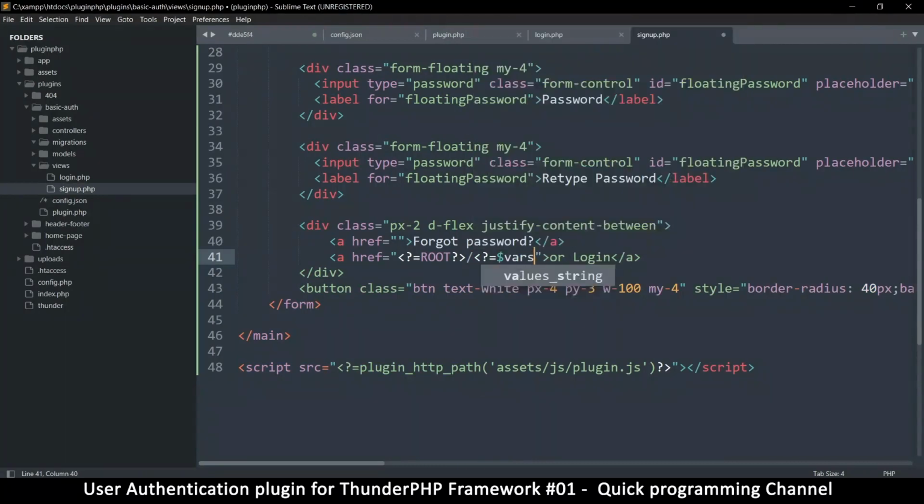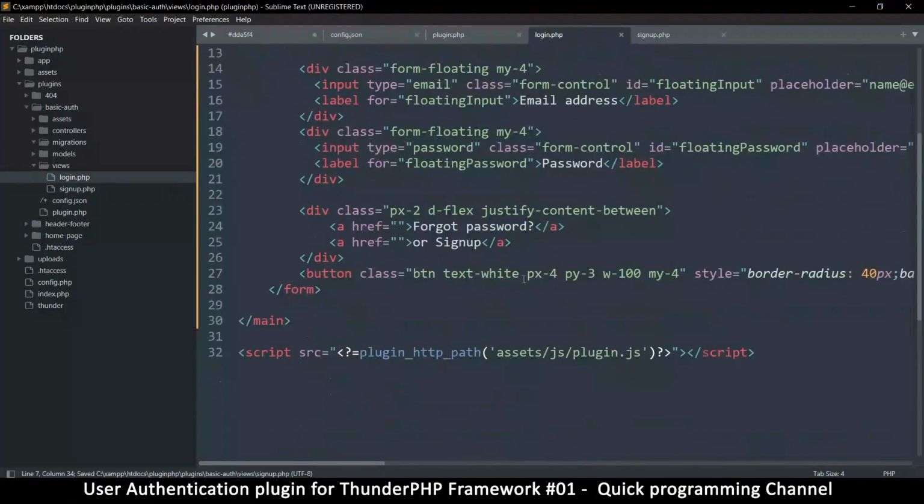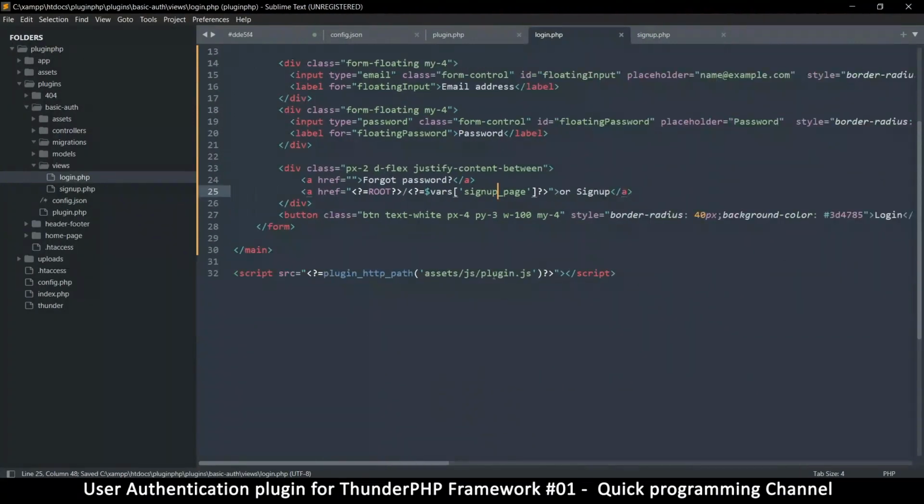We should instead say vars and then say login page, like that. That way when we change it on the other side, it actually updates here as well. So copy that, go back to where it says login, and here it's sign up page, like so.